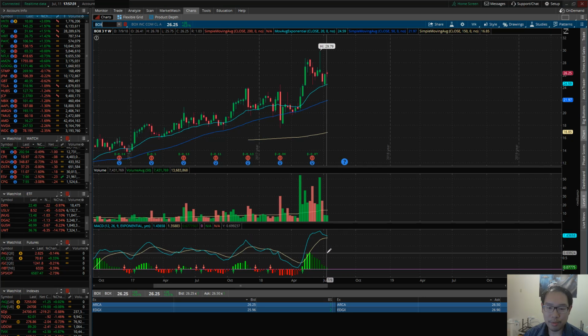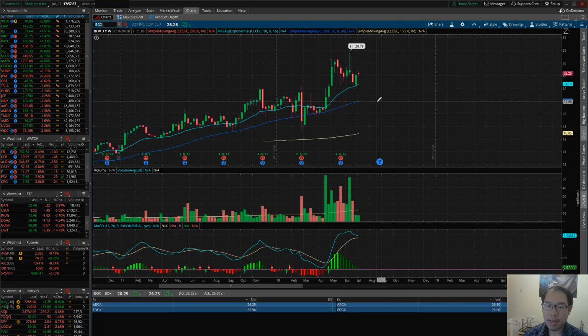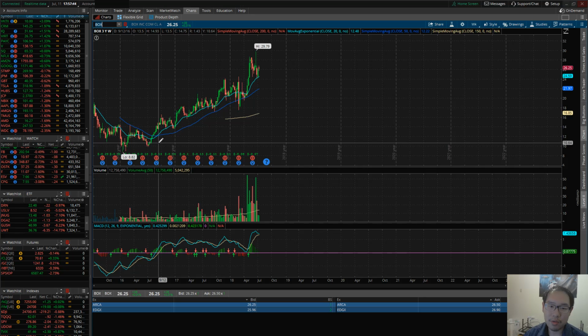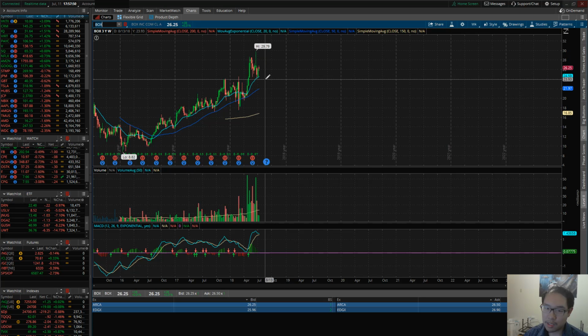Look at the MACD pointing lower and lower. Look at the volume getting lower and lower. Yikes, right? So right now, I would wait for an entry probably around the blue line or the 50 SMA line. This is another one that has been kind of consecutively going up. I do like this right here, consolidation pattern here, but right now, just a little high.